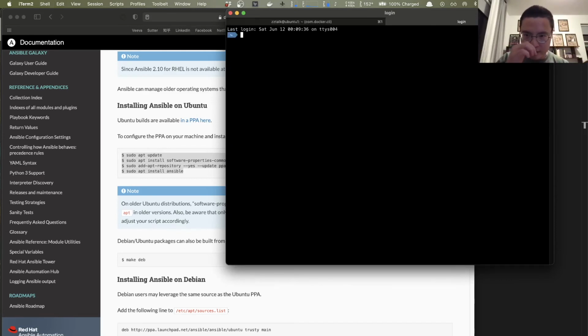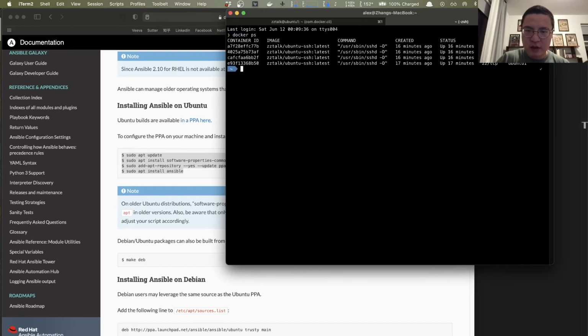You can grab the IP address. Let me open another terminal. So docker ps, and you can do docker inspect of a container to grab the IP of this container, and pipe and grep for the IP address.